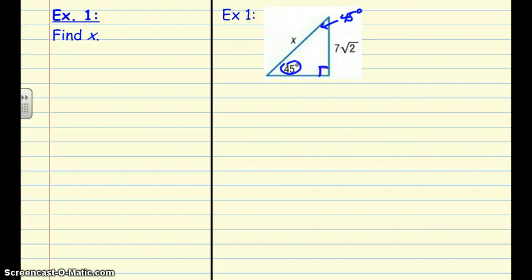What do we know about x? X is the hypotenuse, and the leg is 7 square root of 2. We know by that theorem the hypotenuse is whatever the leg length is times the square root of 2. So I'm going to take L out, put 7 square root of 2 in its place, times square root of 2. The second one comes from that theorem.